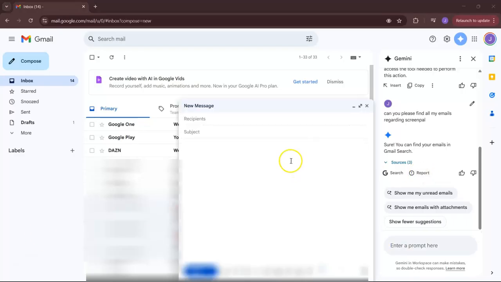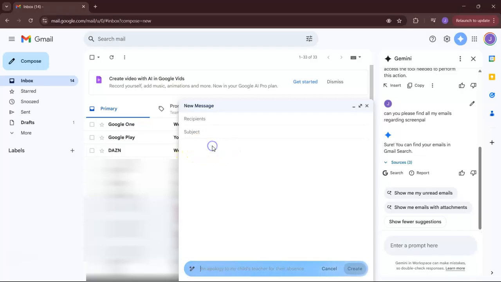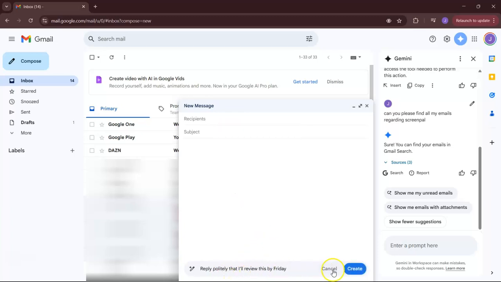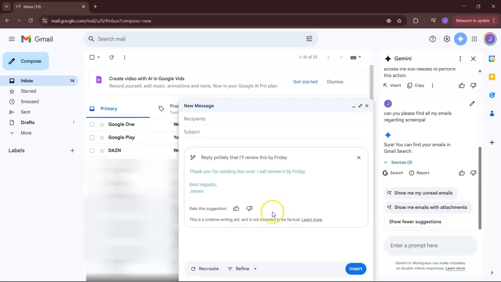So another way you can utilize Gemini in your Gmail is by simply asking it to help you write text. So as you can see here, when you have the subscription that we signed up for, you can see Help Me Write. So you can go ahead and click this, and you can basically say, for instance, reply politely that I'll review this by Friday. And then it'll create a nice response for you that you won't have to write yourself, and it'll be done quickly, concisely, and properly. So by simply creating a new email or going to respond, you'll have that option to reply with AI as opposed to writing it yourself.